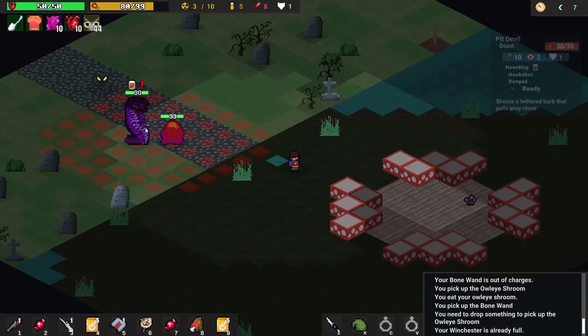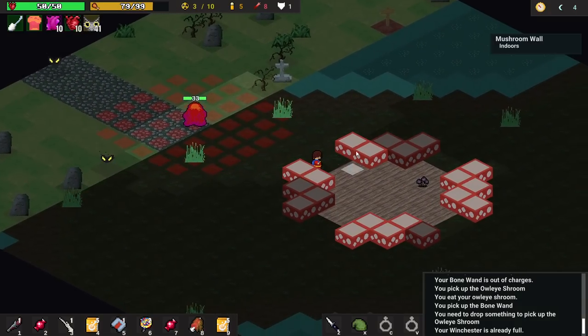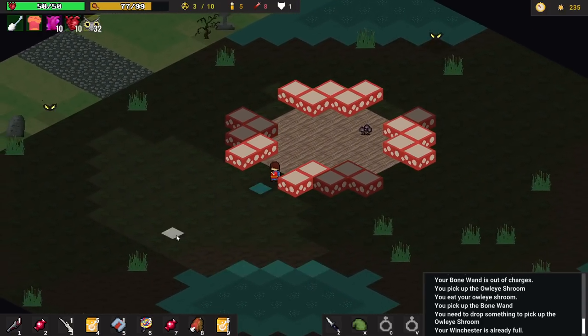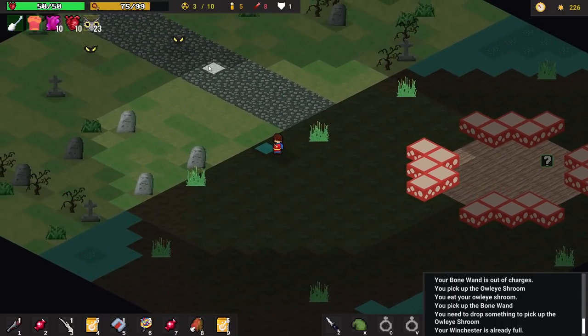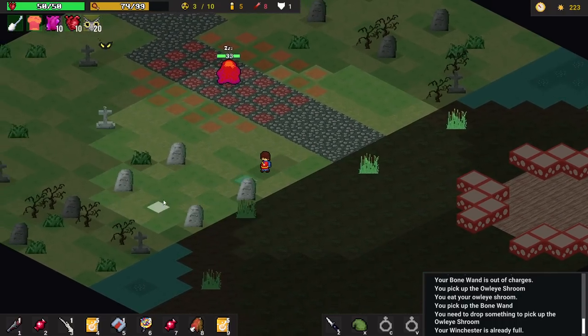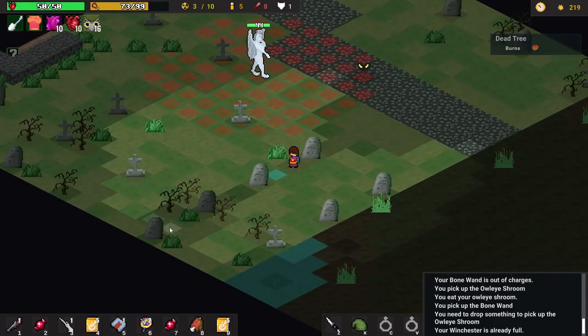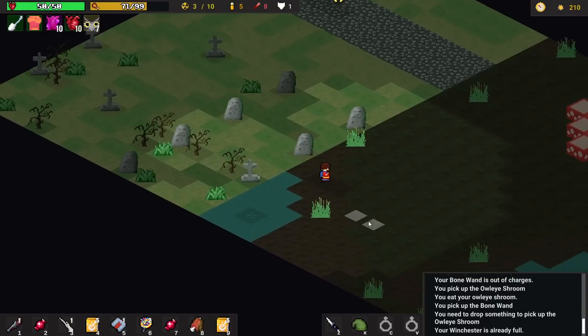Interesting. Pit devil. Yes. The natural direction for me to go after fighting rats is Pit Lord. So that's Sleeping Ooze. Seraph. Yep. That's about where I'm at. Indeed, yeah.